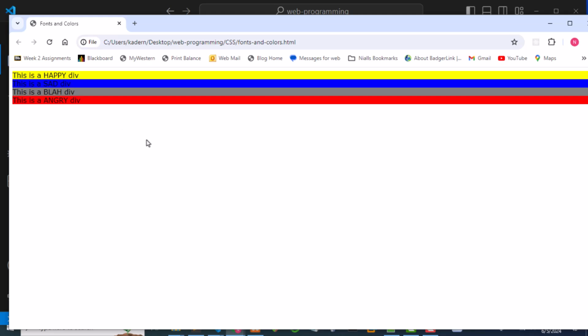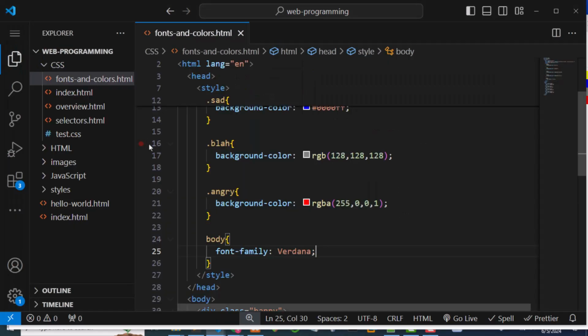And because we applied this to the body, in other words, our selector was the body element there, it's affecting all of the children that are inside the body. Some CSS properties will do that and others won't, and we'll talk about that in the next lesson here. But what I want to talk about now is that you don't have a whole lot of fonts to choose from straight out of the browser. Most browsers only know about, I think it's 12 fonts. So you're really limited in the number of fonts that you can use straight out of the browser.